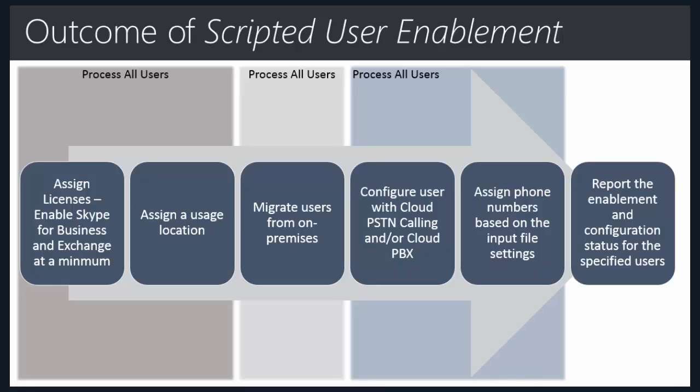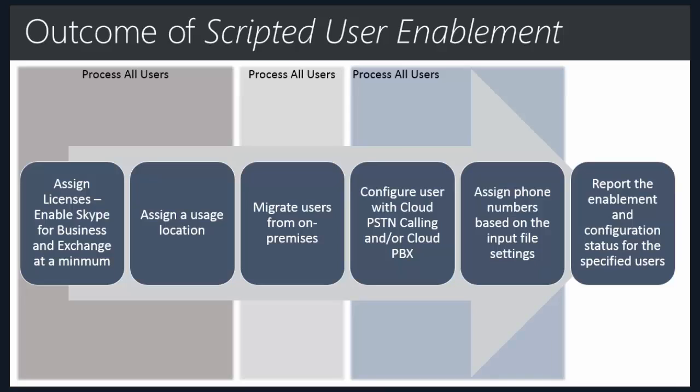Once we do the first run through of the users, I will then check and see if there are any users that need to be migrated. If that is true, I will migrate those users from on-premises to Office 365. Again, I will process all those users so that any updates within the Office 365 environment for those migrated users will propagate and replicate before we actually process all the other users. If there are no users to migrate, then this entire step just gets skipped.